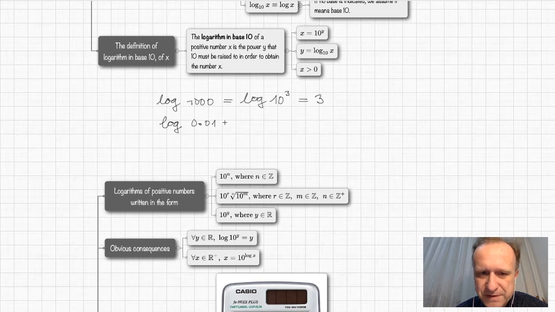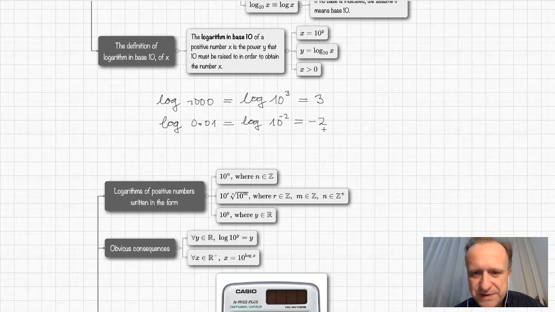Imagine you have to calculate the logarithm of, let's say, 0.01. So it's the logarithm of 10 to the power of -2, because it's 1/100th. Okay, so it's 1 over 100, it's a fraction. And if you want to calculate such a logarithm, you have to ask yourself the question, what power should 10 be raised to in order to get 10 to the power of -2? Okay, and there is the obvious answer, it is the power of -2. So the logarithm of this number here is -2.